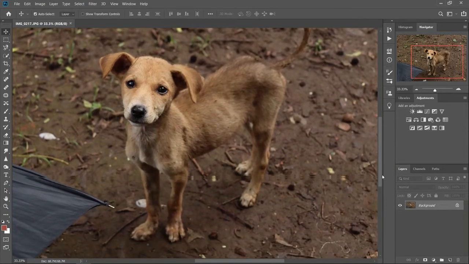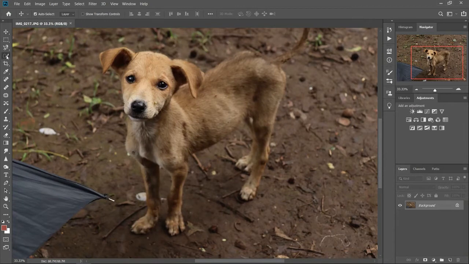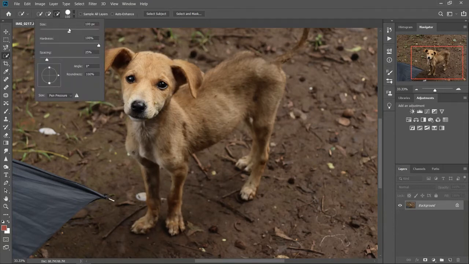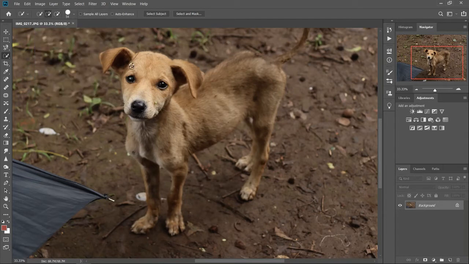You can find the quick selection tool just above the eyedropper tool. You just need your mouse, or if you have a drawing tablet you can use that to make a selection. You just have to paint around the object that you want to select, and you can increase the area over time. You can change the size of the brush with the control, and you can also control the hardness and other options. So you just need to move it around the subject.